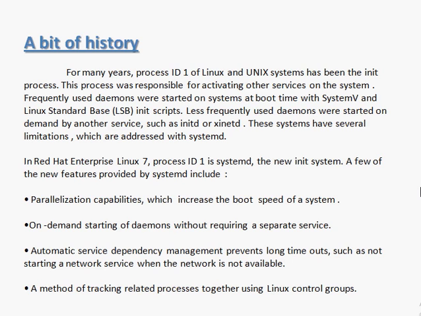In Red Hat Enterprise Linux, process ID 1 is systemd, a new init system.